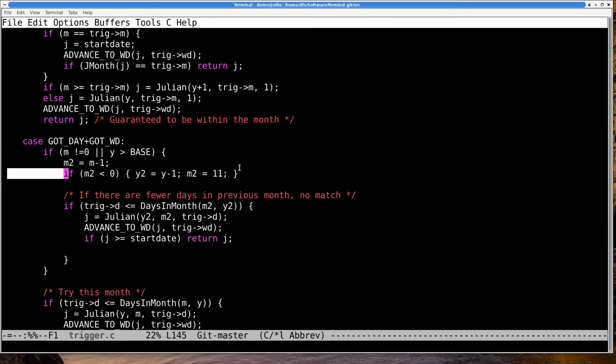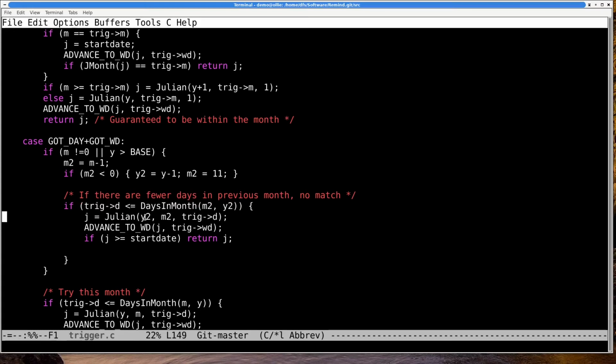That's what this if statement does. If that month has enough days for our day constraint, in other words, if I asked for the first Monday on or after the 31st of a month, then only months with 31 days in them would be considered. So that's what this if statement guards against. It guards against a month that has too few days.